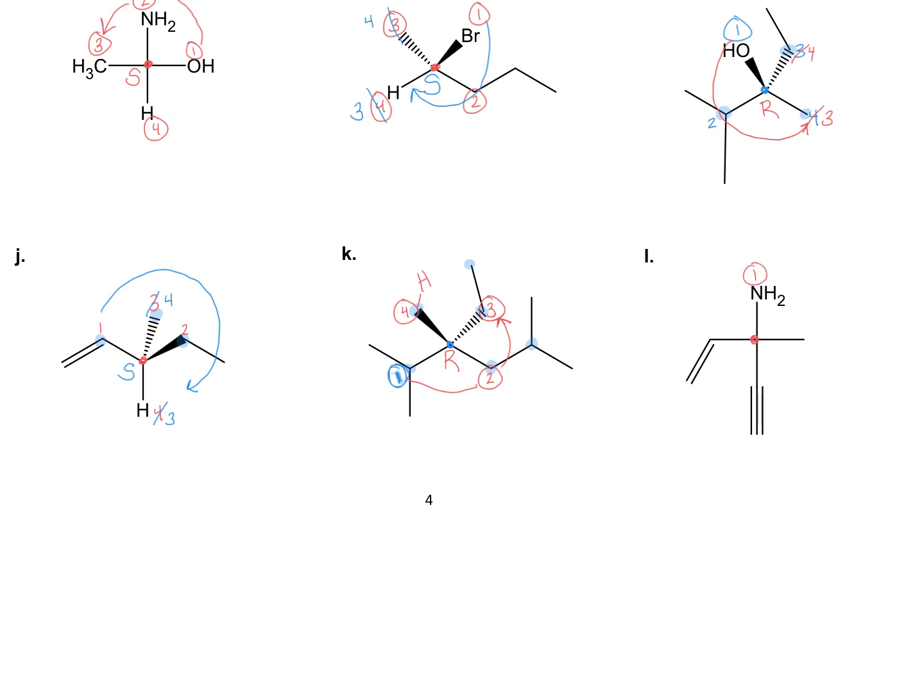So NH2 is going to be 1. We treat this group as if it's bound to 2 carbons. We treat this group as if it's bound to 3 carbons, and this group is bound to no others. So it'll be 2, 3, 4. So our low priority group is in the front here. So we're going to switch whatever answer we come up with. It goes 1 to 2 to 3. It looks like it's R, but we have to switch it. It will be S.